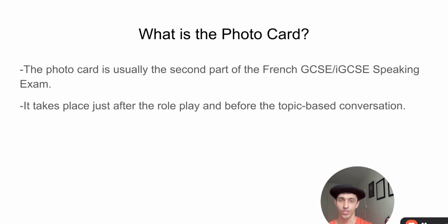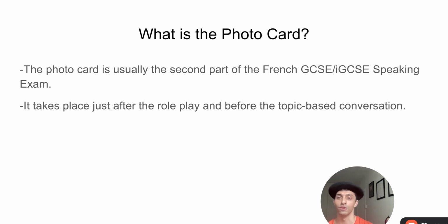Okay, so we're just going to go through the basics of what the photo card actually is first. So the photo card is normally the second part of the French GCSE or iGCSE speaking exam. This was always the case, of course, for AQA and Pearson Edexcel GCSE. The format has changed somewhat for some of the papers as of the exams starting from 2026.